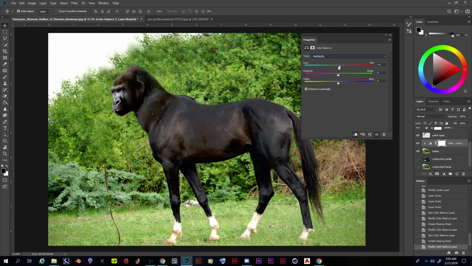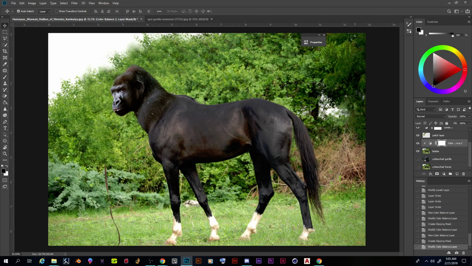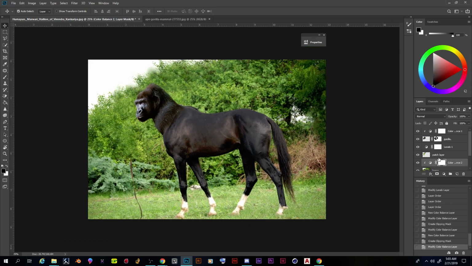And my highlights. Okay. So this is working much better. Okay, it's not looking too bad.